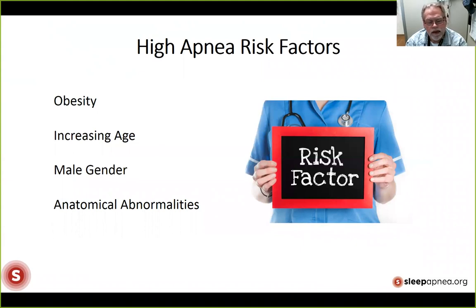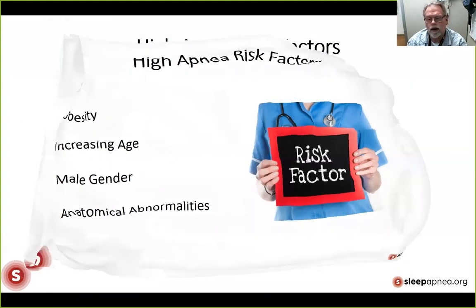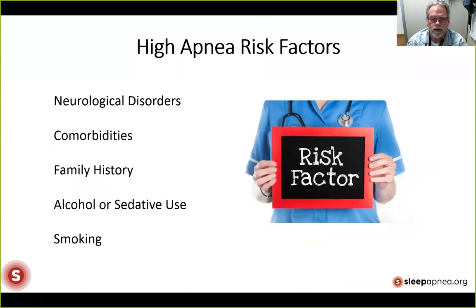And then if you have any type of anatomical abnormalities, something that blocks your airway and blocks the way that you're able to breathe. When we talk about apneas, we're primarily talking about upper airway abnormalities, but it can also be a little bit lower in the body than just the upper airway. When we get to central apneas, we're looking more along the neurological disorders. In other words, is the body telling you to breathe and you're just not doing it, or are you actually not being told to breathe? So we'll talk a little bit about that.